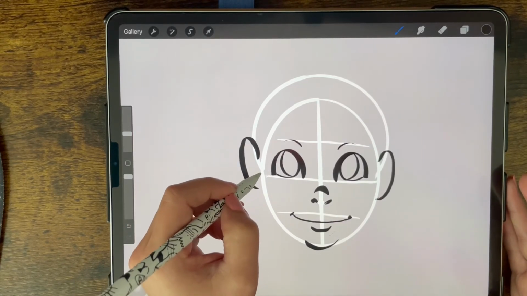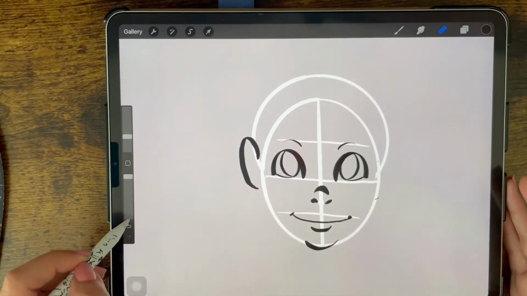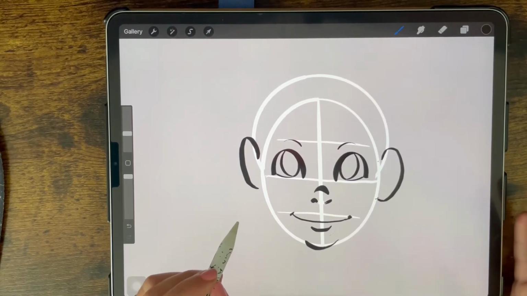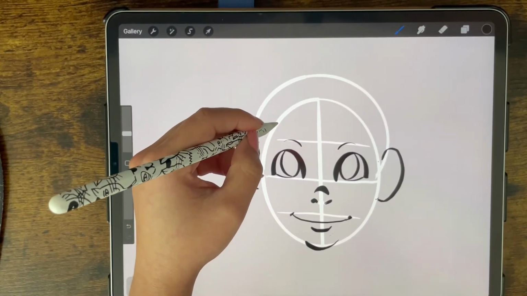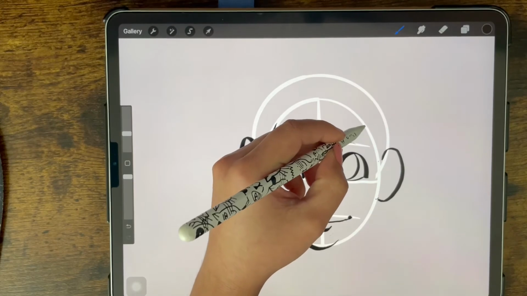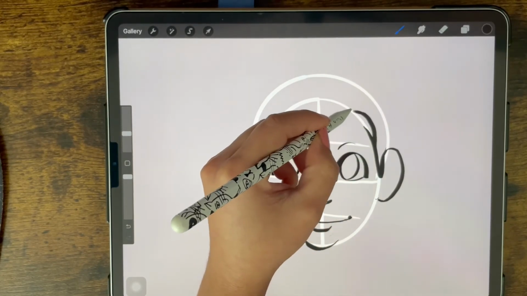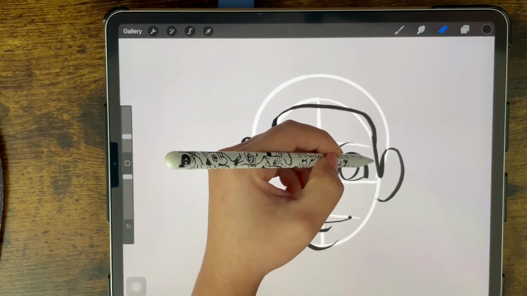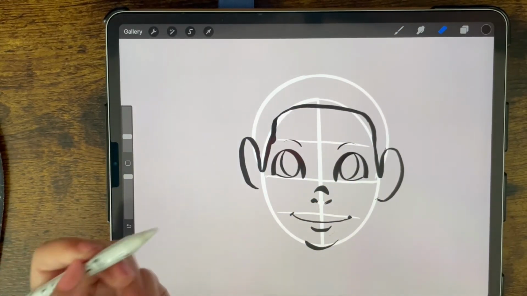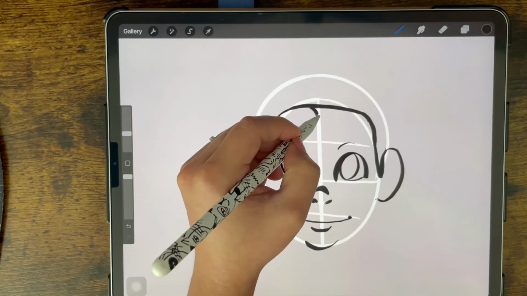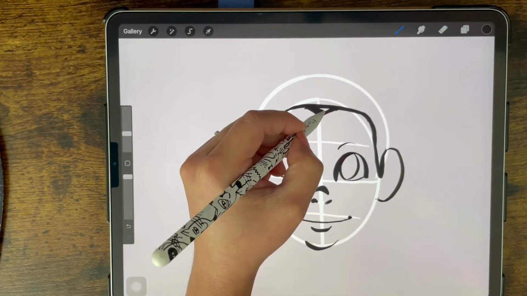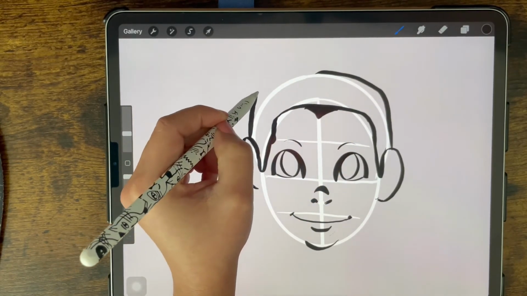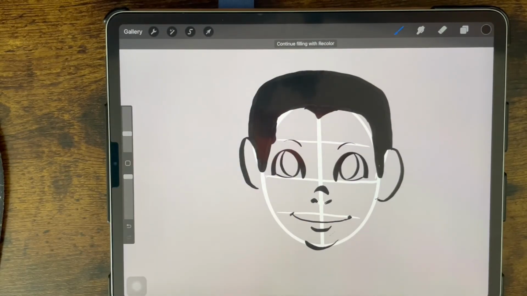Notice I did not put them on the plane of the face. This one touched it a little bit, we'll fix that. We don't put the ear on the plane of the face because it is not attached to the face. That actually falls back, and the hairline that we all have comes up before we reach that. So here is our hairline. You can do a square hairline if you want to. You can do a widow's peak if you want to, just bring this down in the middle like this. There we go, we have our hairline, following all of those different things we talked about in this video.